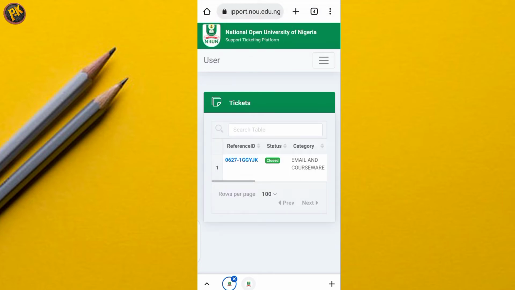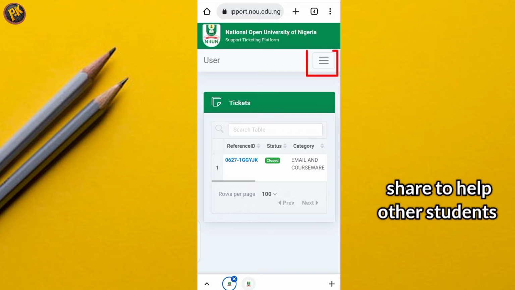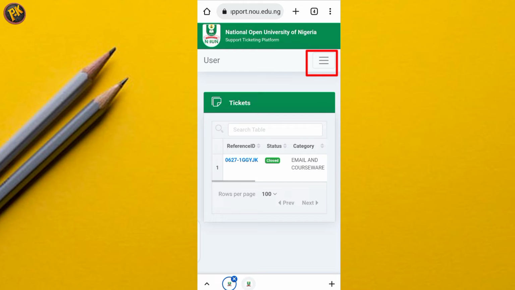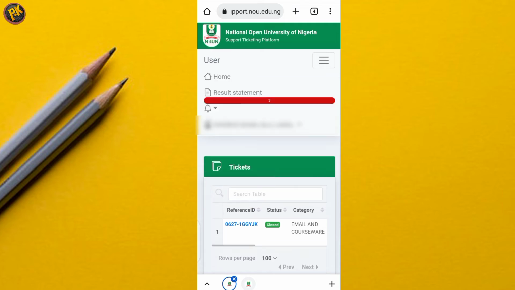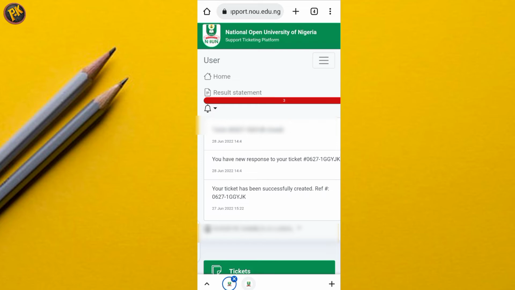So once you go to your portal through this site, you see something like this. Exactly, because a lot of students stop here. They think that once the result is displaying here, that's all, but for the statement of result, this is how to check it. At the right side, you can see the 3 dots at the top. You click the 3 dots, then you can see the result statement, which is very, very simple to check. You click on that result statement.